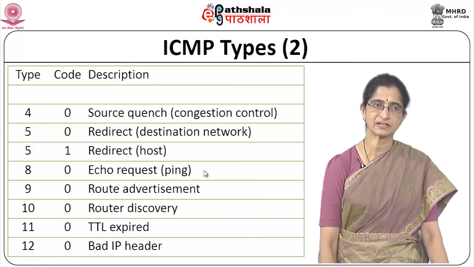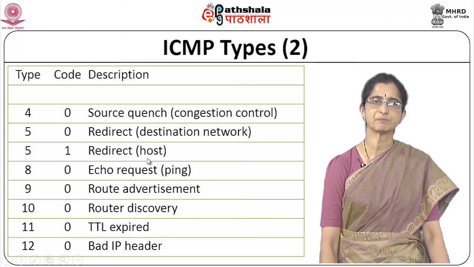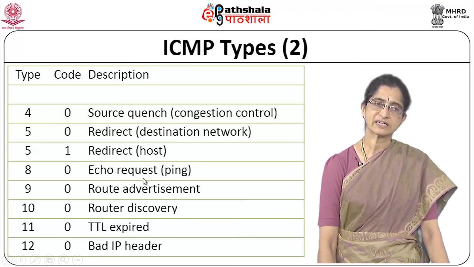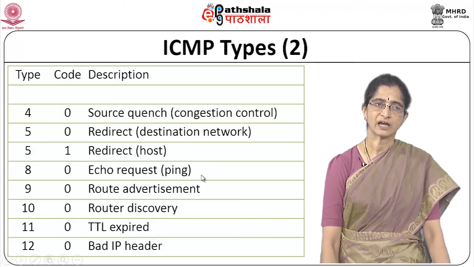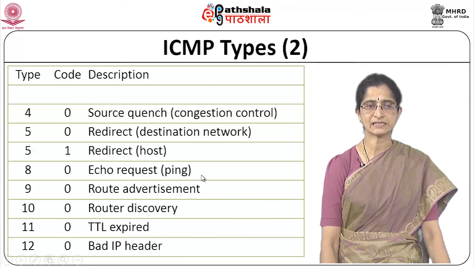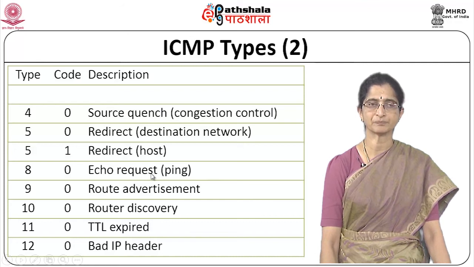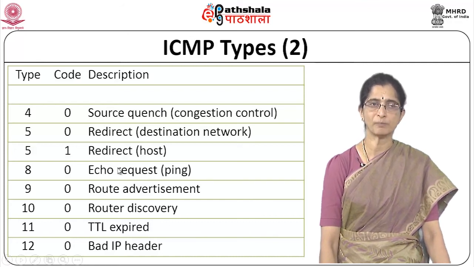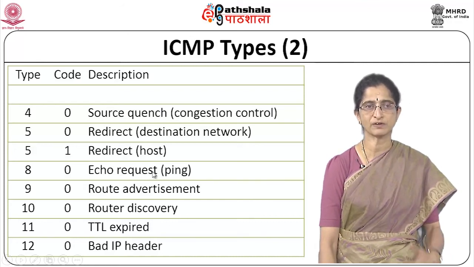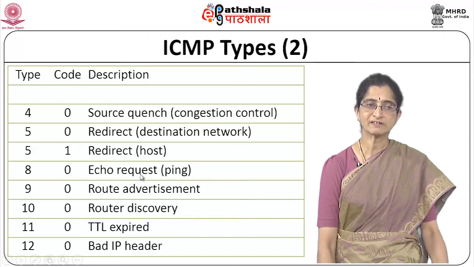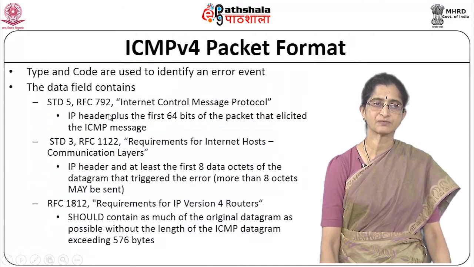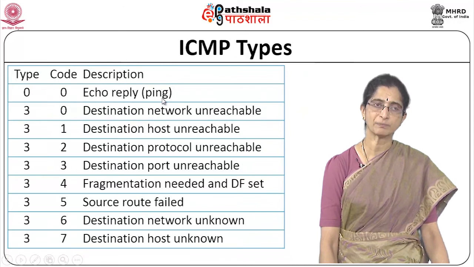So what happens in that case is that actually an ICMP message is sent. That is, we send an echo request message. An echo request message basically says send this message to the destination, and you are telling the destination to send an echo back. Now you remember what an echo is, right? So whatever you send comes back to you. So it will send an echo reply. So this is the first message that we saw.